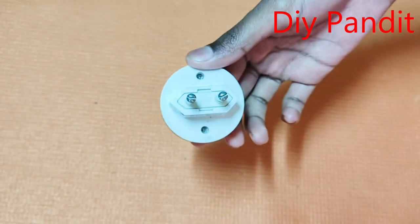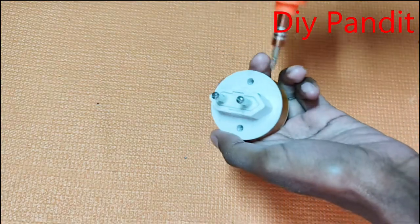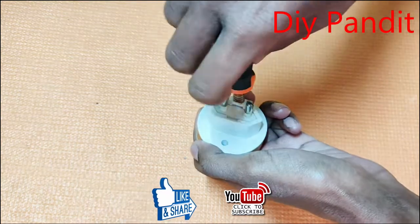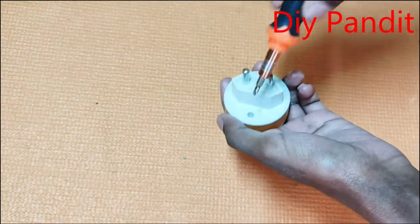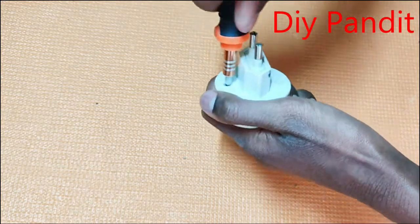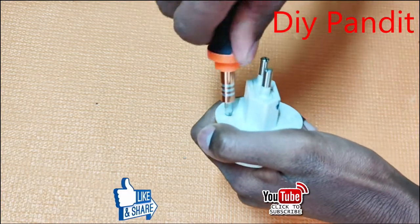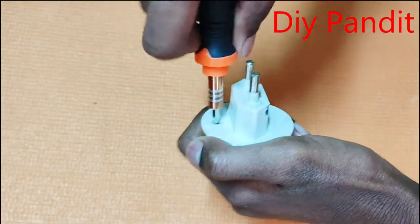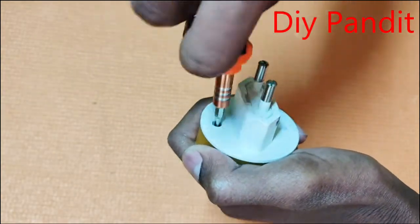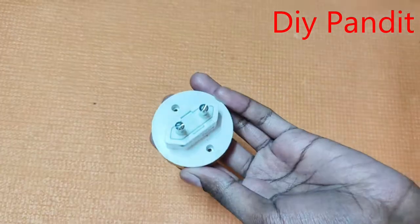And I will use a screwdriver to remove the two screws in the GM night lamp. You can see that I am using a screwdriver to remove the two screws. So what is inside the GM night lamp? You can see that I removed the two screws, and I will open the front cap.